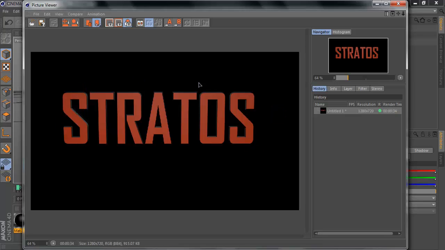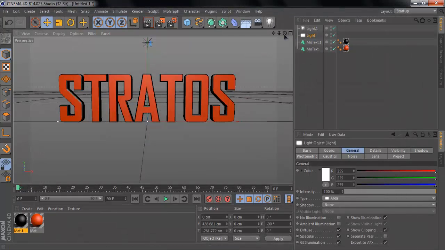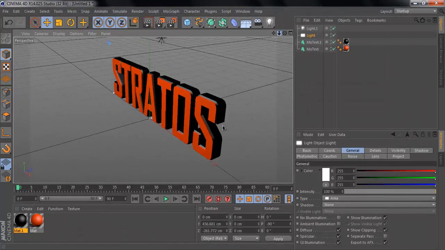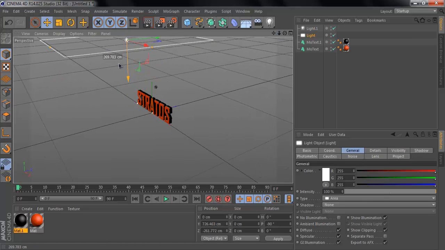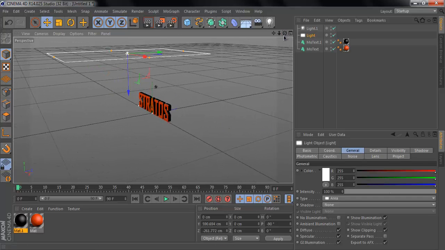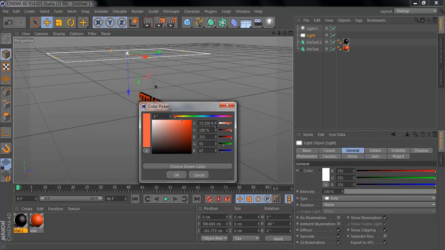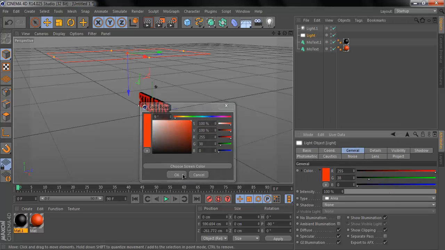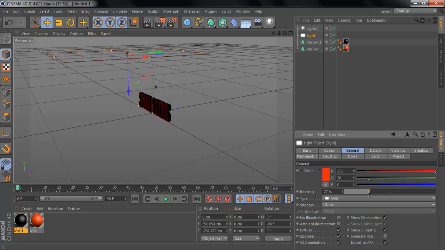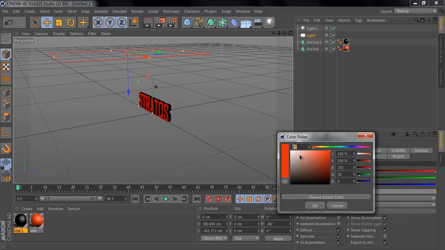Hey guys, the one thing that I noticed is that the view is not that great, and the light is again too intense. It makes our object a bit boring. And we'll turn the color of the area light to a kind of orange. You do that by selecting the light and then the general color. Okay. It should be a bit light, I guess. Okay.